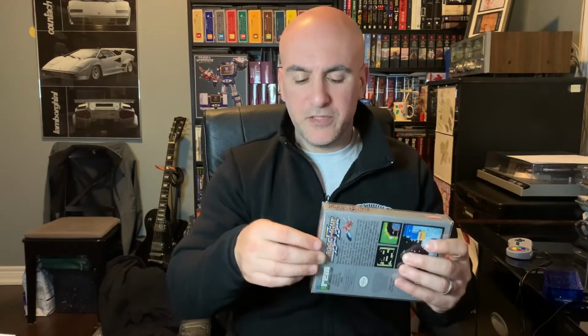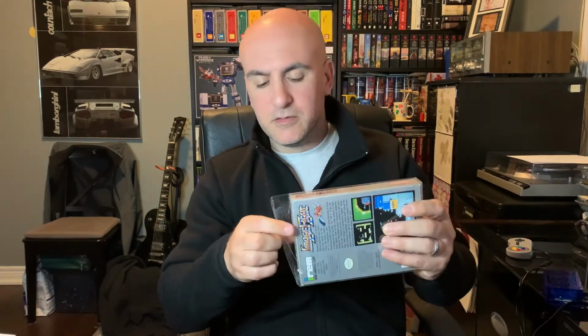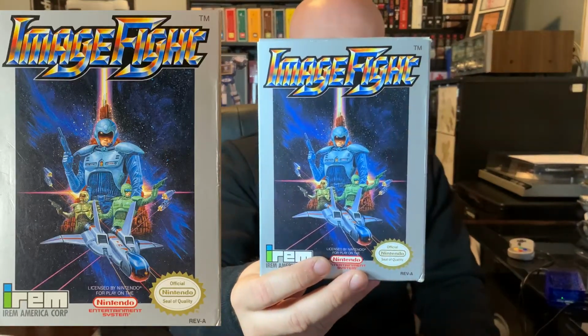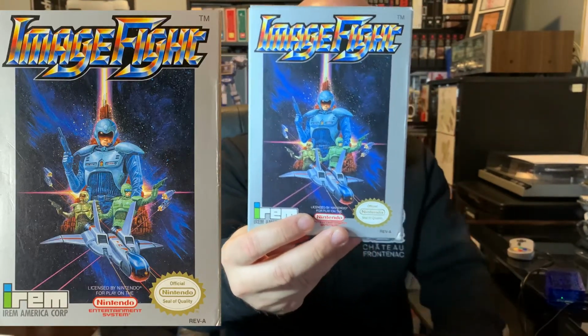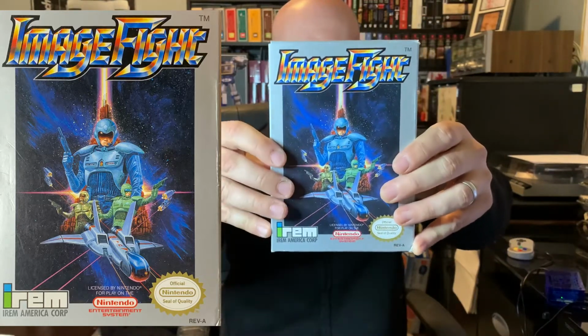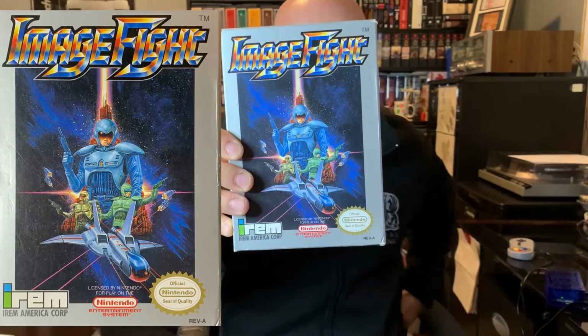So we'll get it out of its cover here so you can see it without any sort of glare. Really nice minty copy box. So this was released in 1990, and as I said before, it's a top-down, vertically scrolling space shooter.